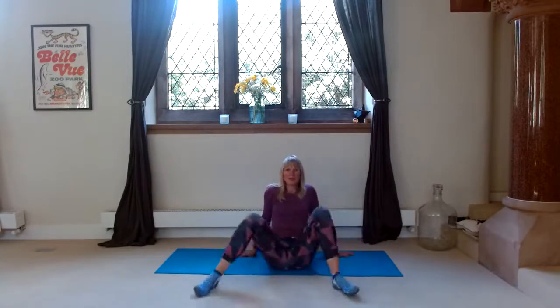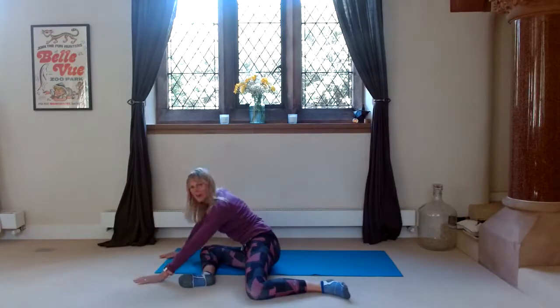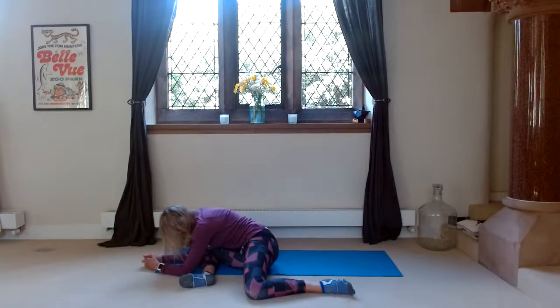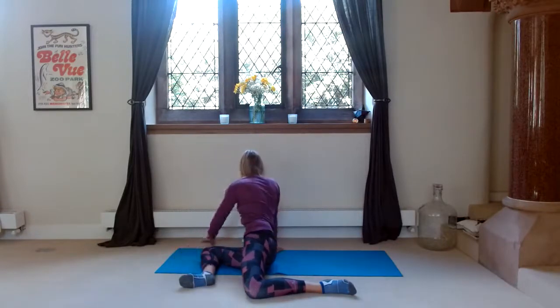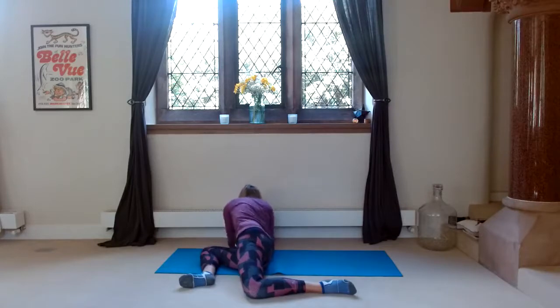And now taking the knees down to your right hand side and walking the hands over the right shin. So again, you can bring your elbows down. Press the hands into the mat, chest forward. Then we can walk our hands back now, so we're facing the right hand side. And again, you can press your hands into the floor, lifting your chest forward, or you could release down onto the elbows.